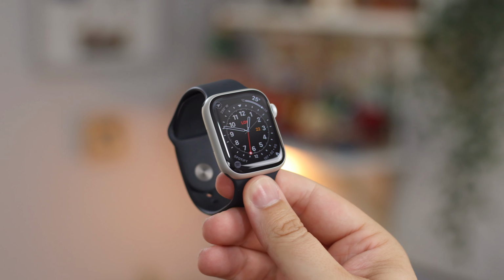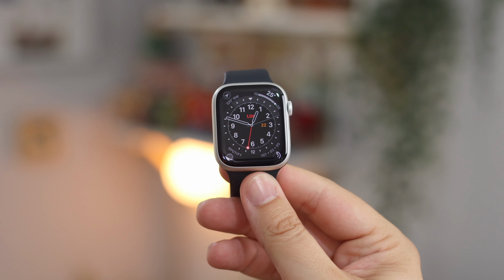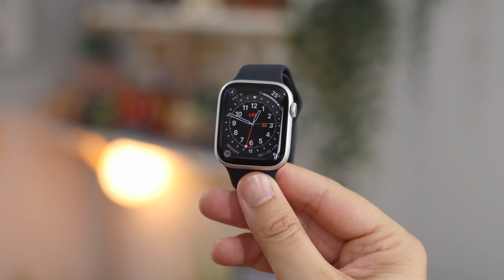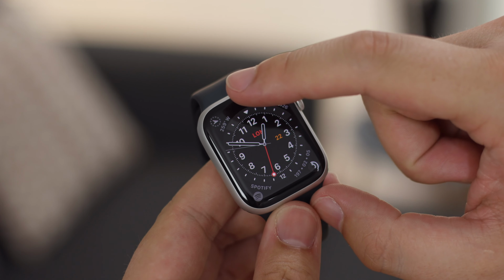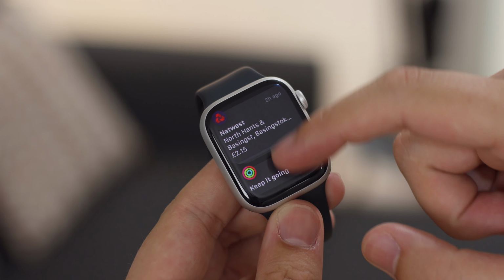Then moving on to my everyday watch, and that's going to be the Apple Watch Series 8. Now this is actually a recent pickup for me. I've never really used an Apple Watch before, however now that I'm using an iPhone as my daily driver, stepping away slightly from Android for my daily phone, I actually thought why not just go straight in with the Apple ecosystem. So that's why I've got the AirPods Pro 2nd generation, and of course that's why I've then got the Apple Watch. And it does a really great job at giving me my notifications on the go without having to worry about taking my phone in and out of my pockets.